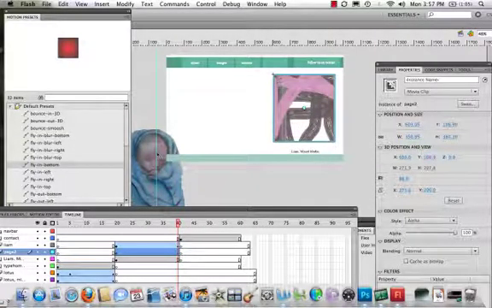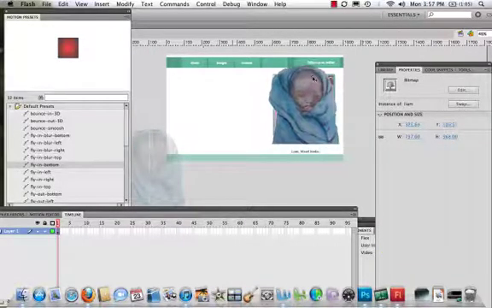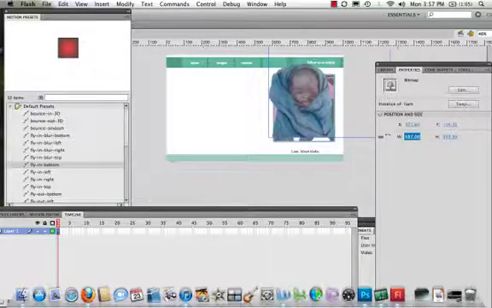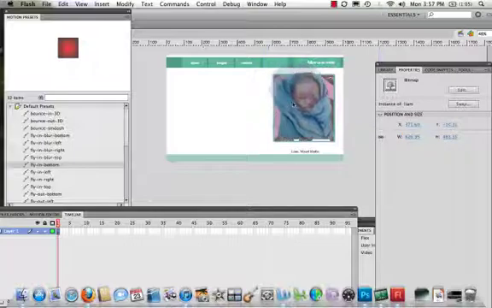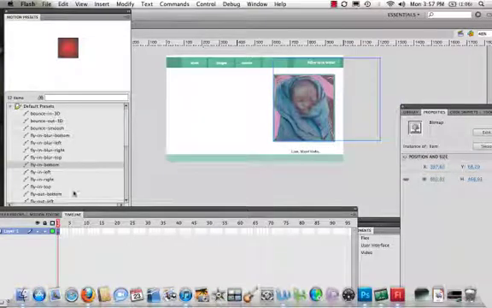And again, to learn more about working with the animations and the tweens, you can take a look at the videos that I have out there on creating the animations and the tweens. All right, make it just a little bit smaller. All right, and then we can hit play and we can watch this happen.